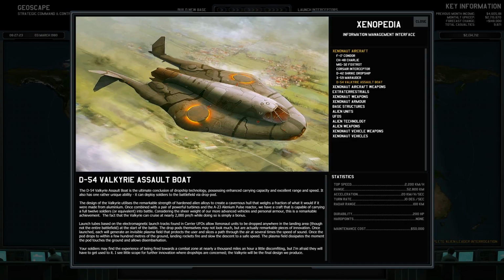It's not kilometers, so I don't know what that is. While doing so is simply a bonus. Launch tubes based on electromagnetic launch tracks found in carrier UFOs, which we have not even encountered yet, allow Xenonaut units to be dropped anywhere in the landing area, though not in the entire battlefield, which sucks. At the start of battle, I was actually hoping that would be the case. That would be amazing. However, for balance reasons, they can't do that.